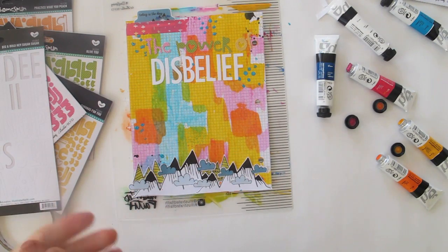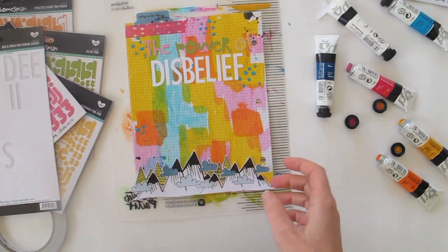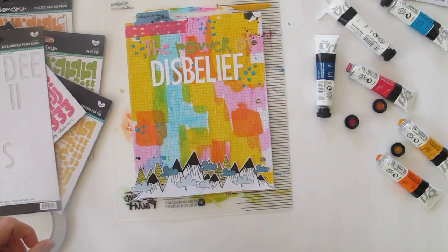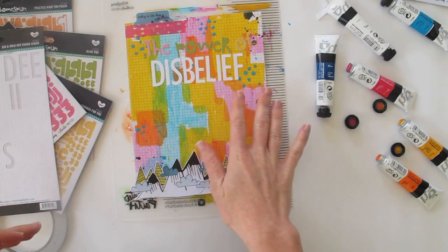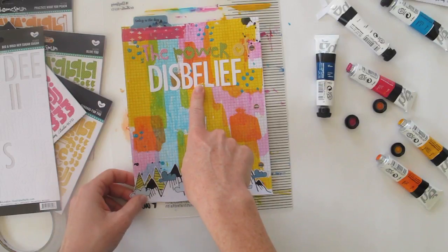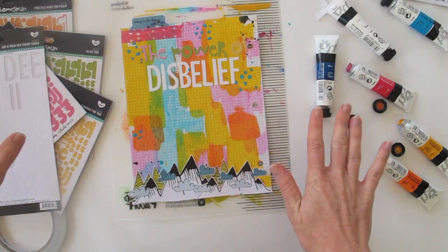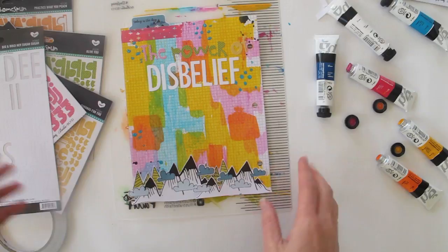Okay, go, all of the letters are on. I'm covered in paint now. And if you were wondering why I put my letters on in that order, it's because I was trying to get the word to be fairly centralized on my page. So I started with the E because that's the middle letter of the word, and then sort of worked either way from that, and wanted to make sure that it would actually fit before I stuck it all down.